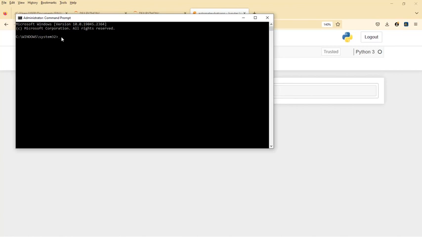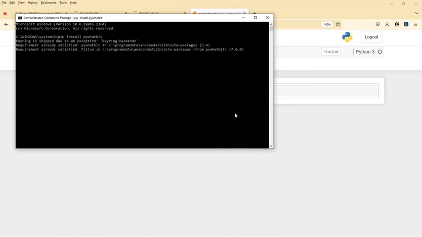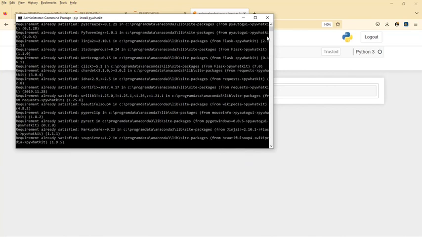Make sure that your internet connection is on throughout this section. So you type pip install pywhatkit. This is the library we are going to be using. If I run it now, you'll see that it tells me requirement already satisfied, and the reason is that I already have this library on my machine. So I'm waiting for the response. Okay, now you can see that it's saying requirement already satisfied.